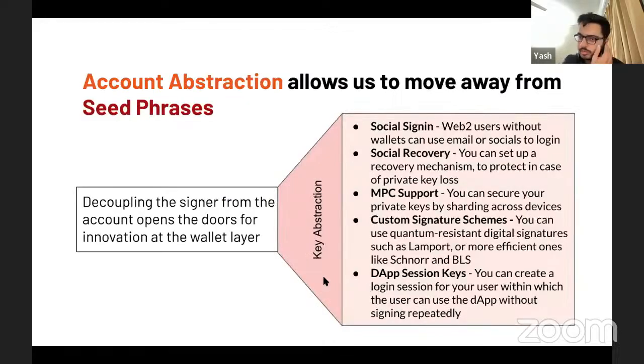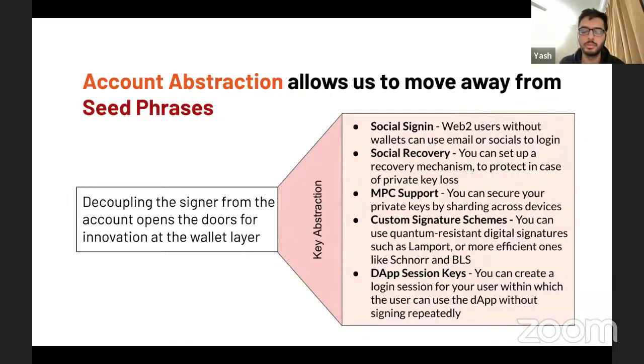Yeah, and some of the features that I might have already mentioned, at the heart of it, it's basically abstracting away the account, that private key, public key pair, which is too tied up right now. If you lose the private key, you lose the public key and the funds, and then things get chaotic. You just can't recover it. If someone else has your private key, the same. But with account abstraction you can have key abstractions, where first of all, like social login, as I mentioned, anybody can come from a Web2 world, use their email or any other social platform to log in and interact with that app.